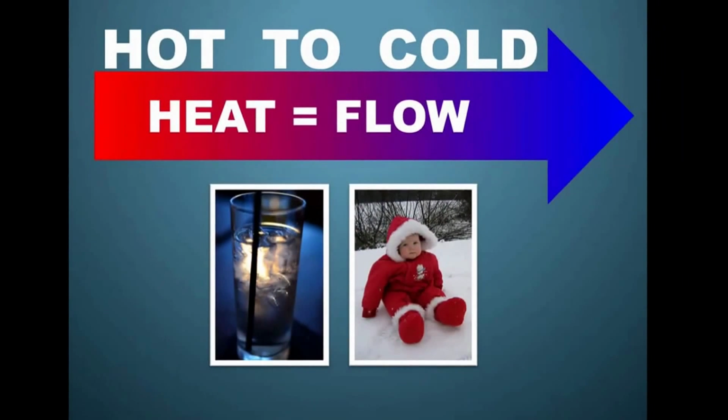First off, thermal energy only moves one direction, and that is from hot to cold. It's very important that you note that thermal energy only goes from hot to cold. And that comes down to where heat comes from. When we're talking about temperature and thermal energy, the reason things have thermal energy is because the particles are moving really quickly.